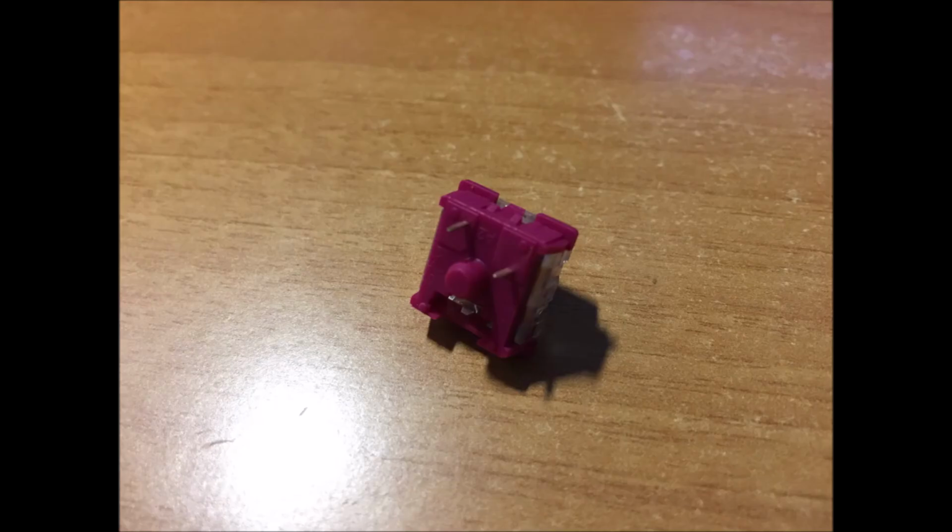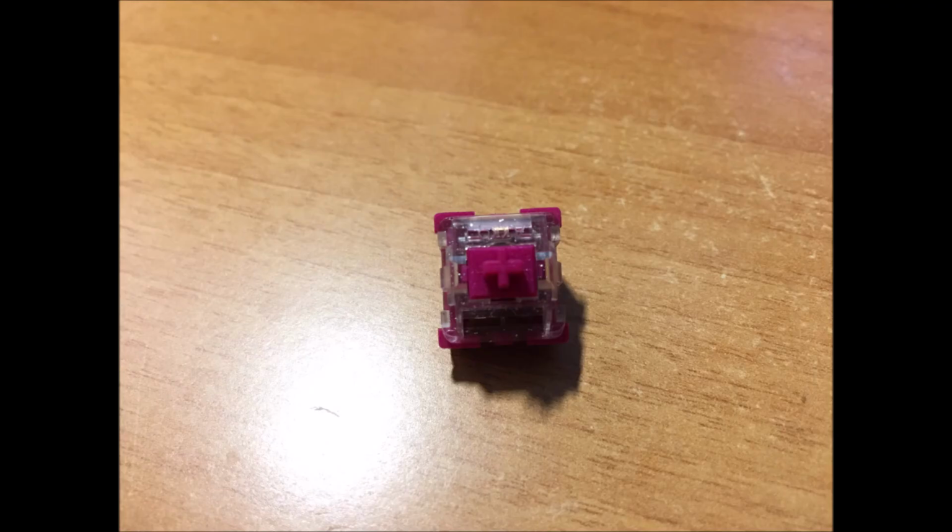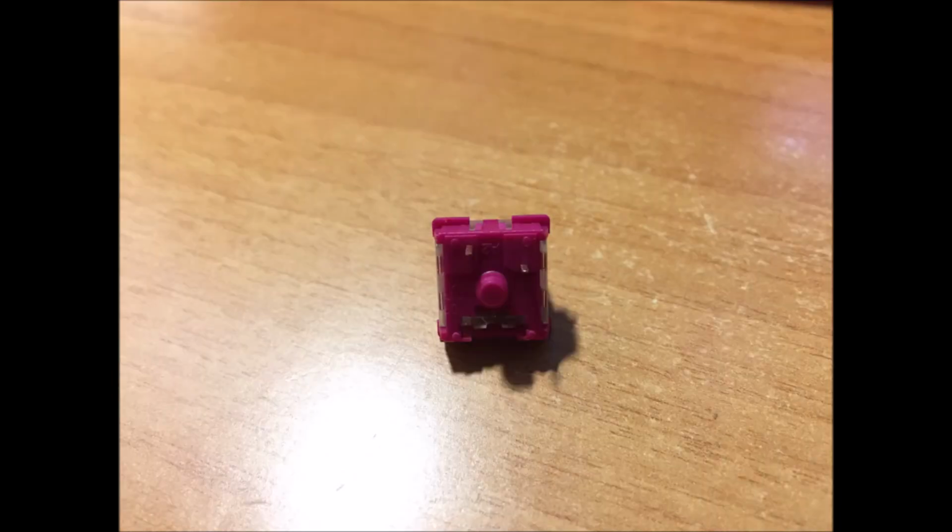About a week after I got my keyboard, I rechecked Akko's global website, and the cloud driver was finally updated, so I downloaded it and used it. It works just the same as on the Akko Chinese website and the Akko Vietnamese website. So if you're looking for your Akko cloud driver for your keyboard, just go on any one of the websites and they should have the updated driver.